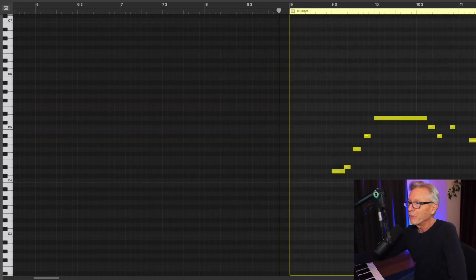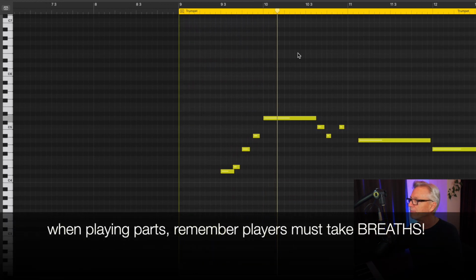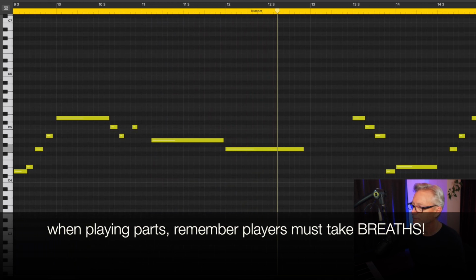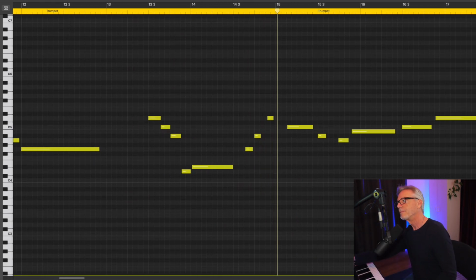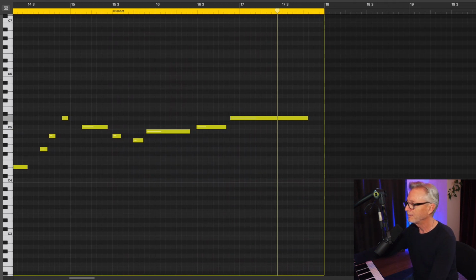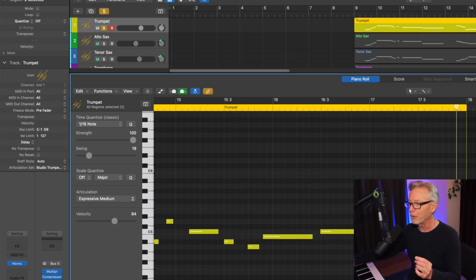So the very first thing we're going to do is look at the melody that I wrote for that jazz part. And I wrote it on the trumpet. Well, here's the trumpet line just by itself. It's pretty convincing and sits in the mix really quite well. My channel strip for this is just adding a tiny bit of compression, a little bit of saturation and grit, as if we've recorded it to tape.